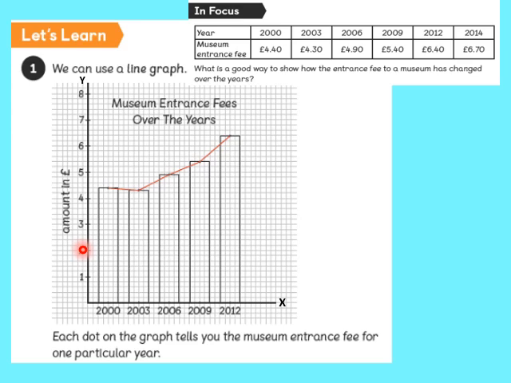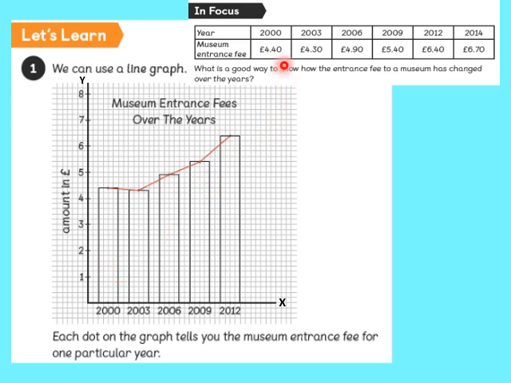So how did the information get onto the graph? Well, if I look at the amount in pounds, I can see that between each pound in the gap we have 5 lines. So I think that each of these lines would be worth 20 pence. So if we were at £1 and we went up one of the little lines, £1.20, £1.40, £1.60, £1.80, £2. So I think we can safely say that is what those lines represent.